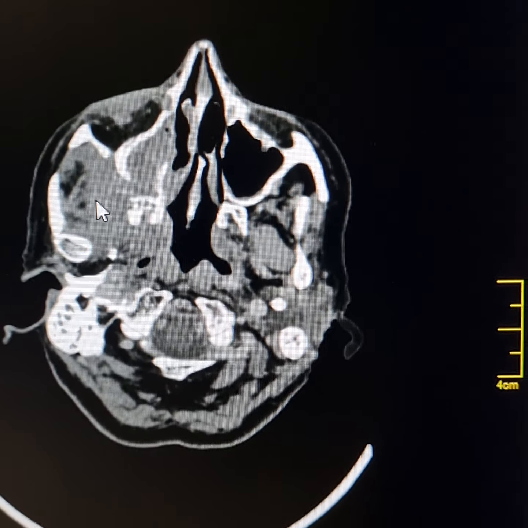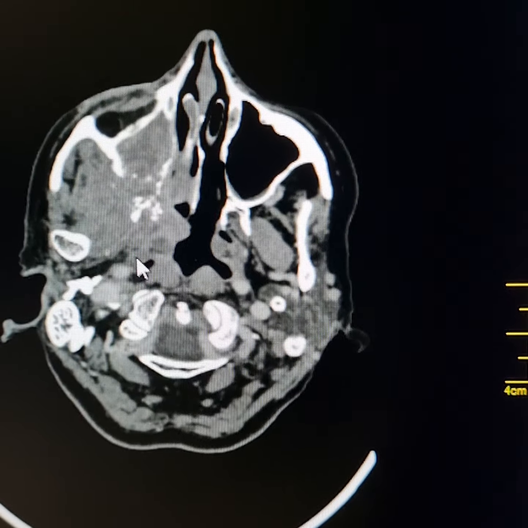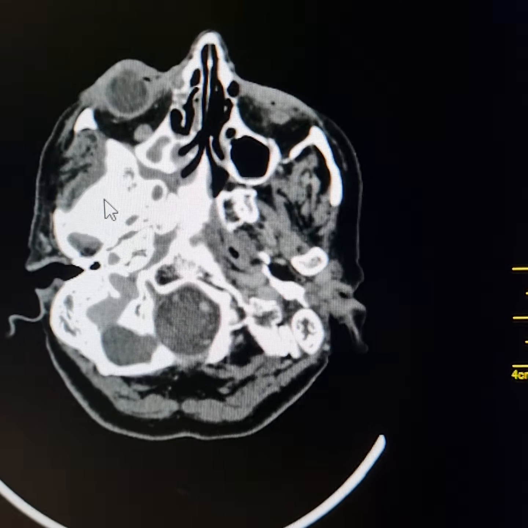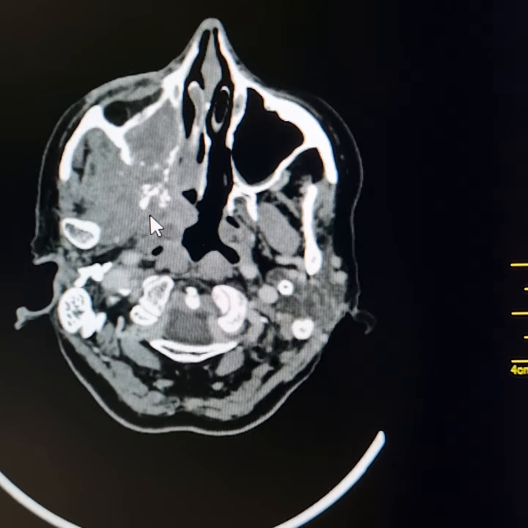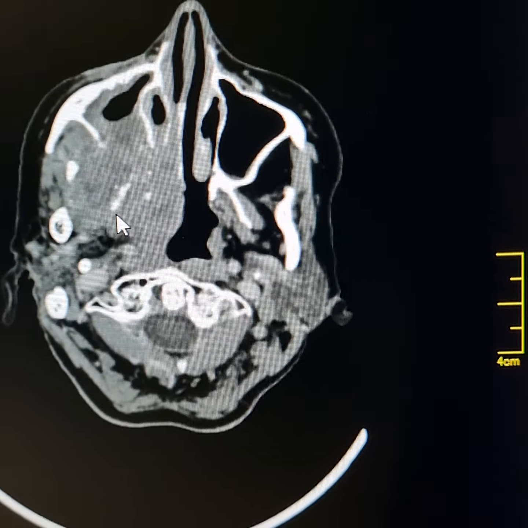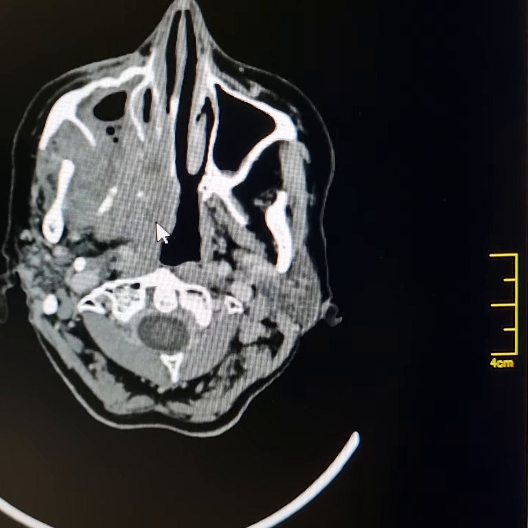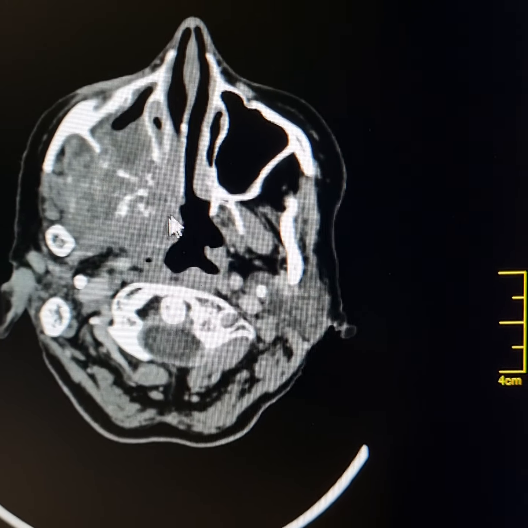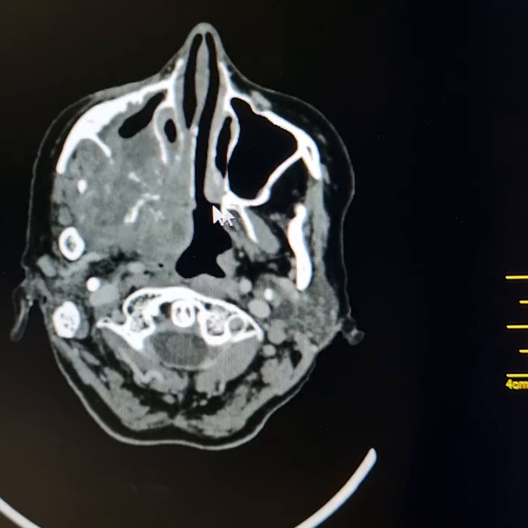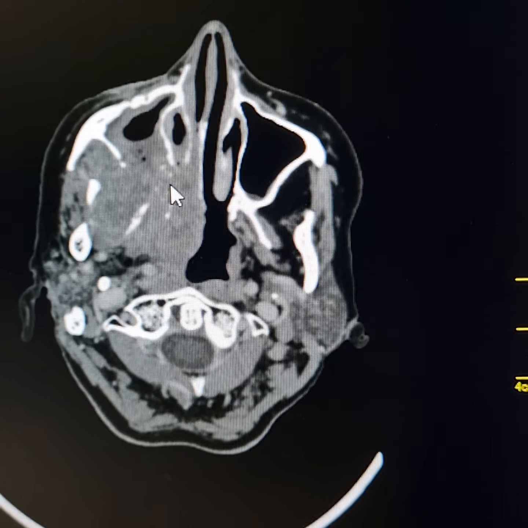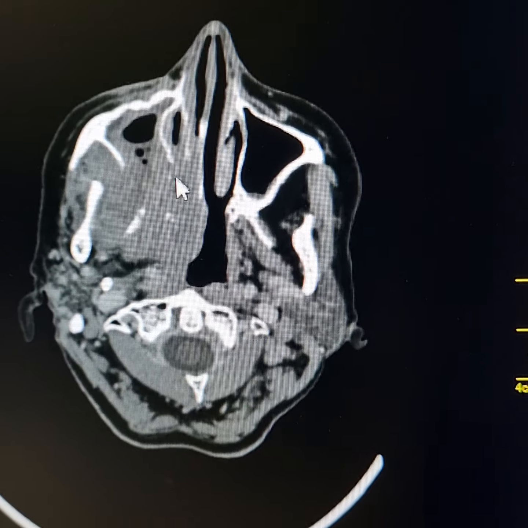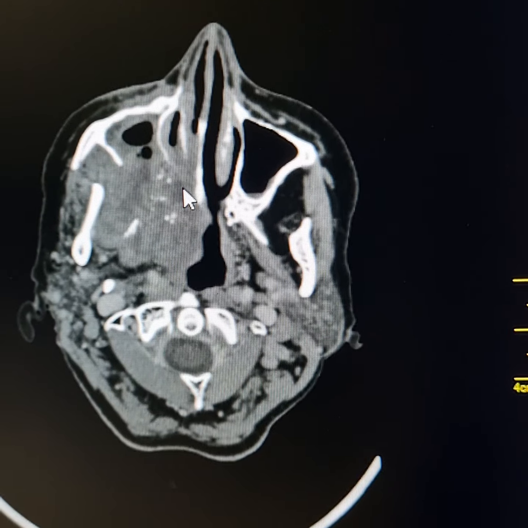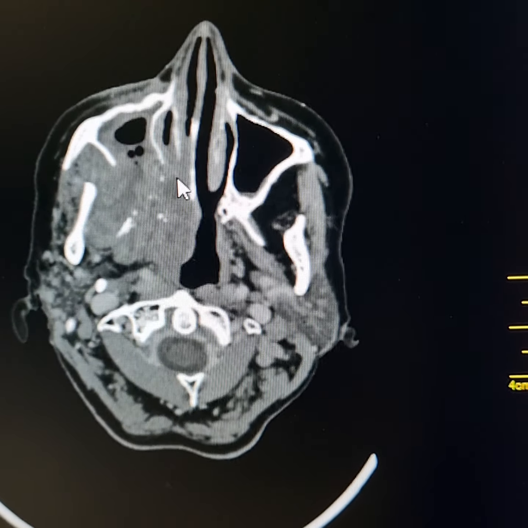Now here the mass has involved the right temporalis muscle. In fact, it was repositioned to fill the gap in the previous surgery. Now, since there is recurrence of the mass here, there is involvement of the medial and lateral pterygoid muscles. The mass has eroded the adjacent bones, the posterior wall of the right maxillary sinus and the medial wall of the right maxillary sinus, and the mass extends into the right side of the nasal cavity. It has almost occluded the lumen of the nasal cavity in this region.